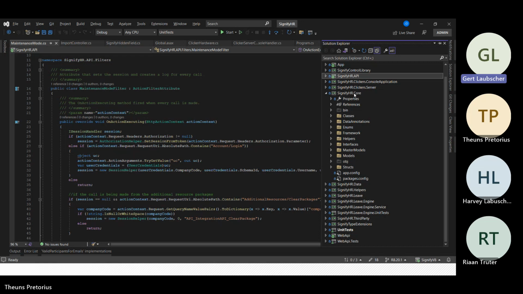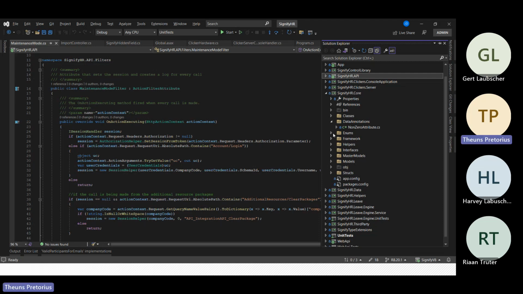It's stuff that you put in there that you want to use in all the other projects, so the projects don't become dependent on each other. They just all have to reference the core. You put in all your core functionality and also the database, the Entity Framework stuff, in there as well. Yes, the SignifyHR data. I see that the data is in its own project there. Yes.